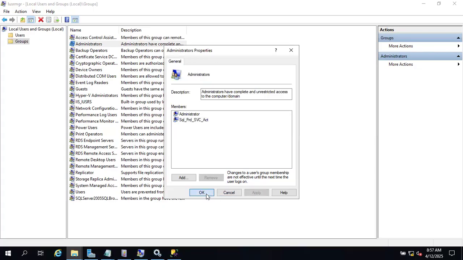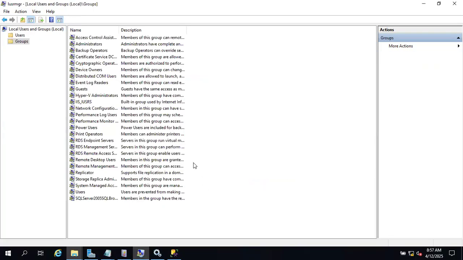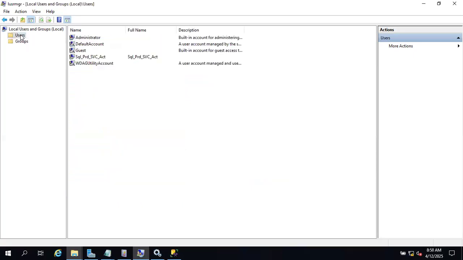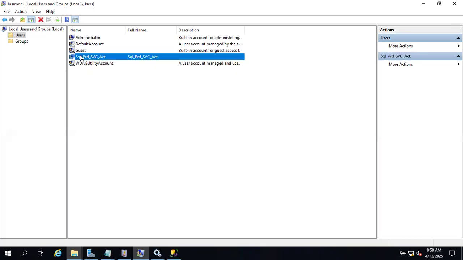As of now, this is just an account, guys. This is not yet a service account. The name I gave is like service account. If my name is Chiranjeevi, I will not be a hero. My name is Chiranjeevi, that's it. I have to promote myself as a hero. So as of now, this is just an account. Now we will make this account a service account.